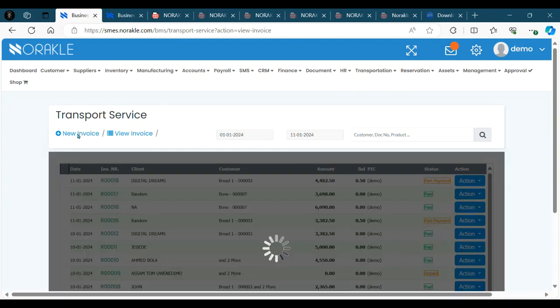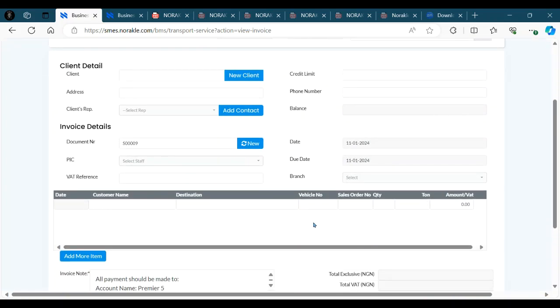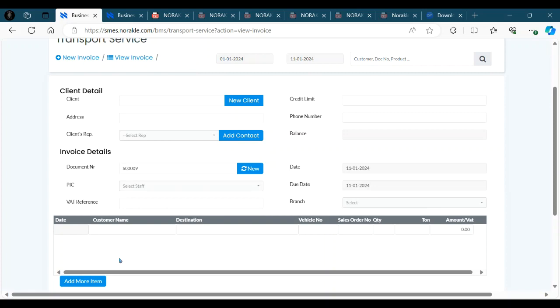Now the way this works is we want to be able to fill in the customer name, the destination, the vehicle number that is being used for that transport service for that particular company, and the sales order that was given, and the ton and the amount, just so we can keep records of all this information and be able to transparently record or revert back to the company that we have made those deliveries.